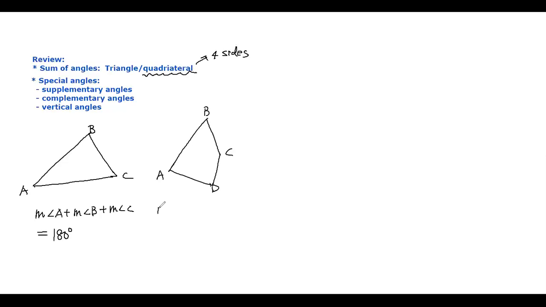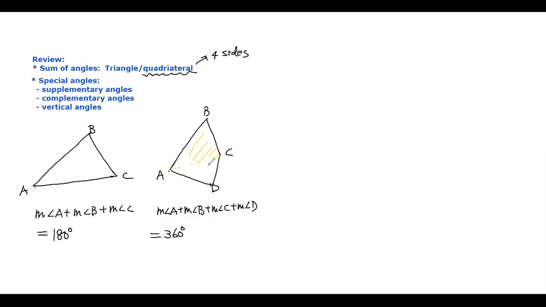So for the quadrilateral, if you add these four angles together, can you tell me what that will be? It will be 360 degrees, right? Why? You will ask, why is it 360 degrees? Because for a quadrilateral, you can always divide it this way. For example, if you connect these 2 points, what happens here?